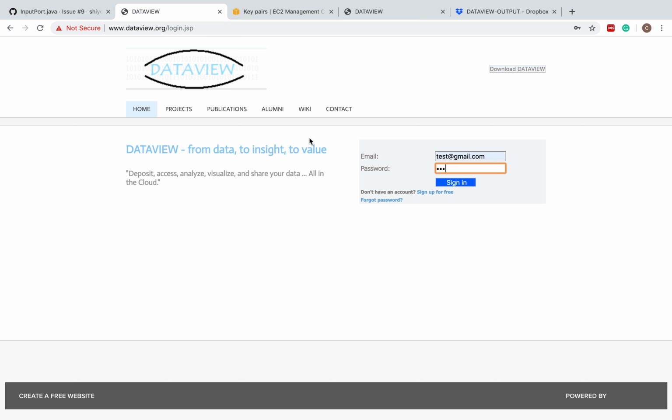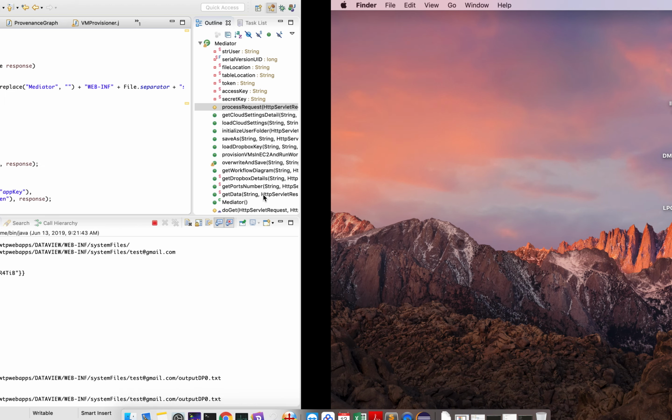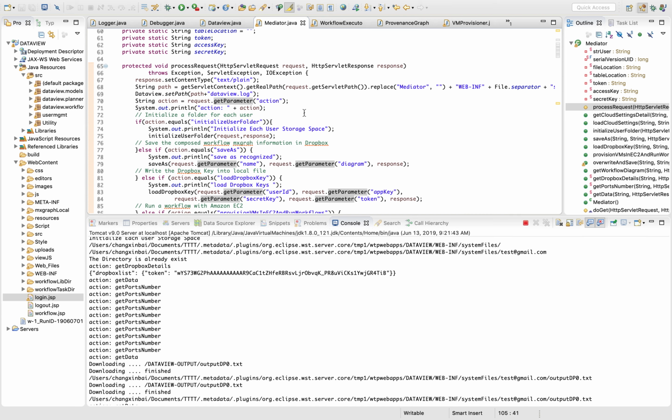The first issue is that in Tomcat we cannot create a log file with the relative path, because in the database system we have our own log system, and we will create a file and write all the log information into the file. But the issue is Tomcat cannot create this file with the relative path.